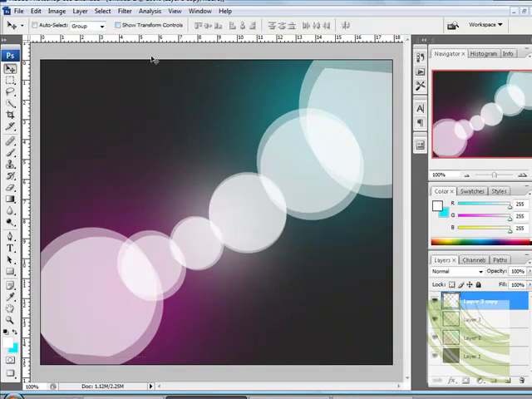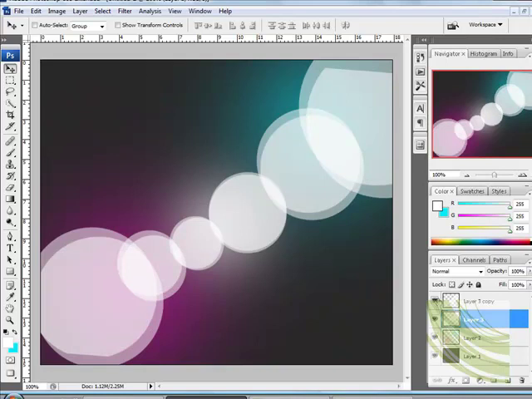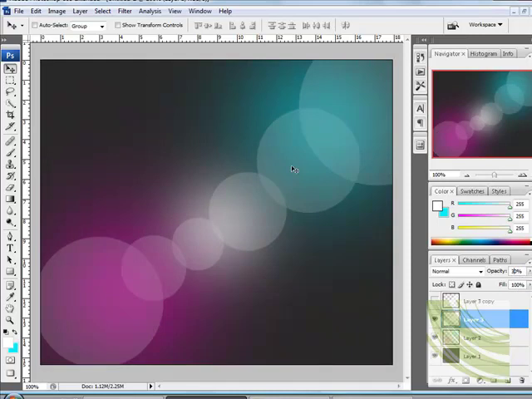I'm just going to uncheck that box because it's quite annoying to see those handles come up when you use the move tool. Now the next thing we want to do is select your previous layer, and I'm going to click the eye icon off the top layer so we know what we're dealing with. Having this layer selected, I'm going to drop this down to 30% so it's really faded out.